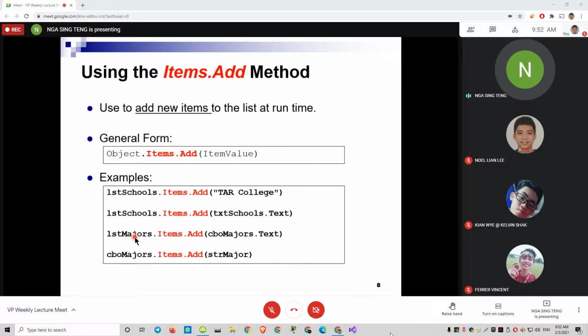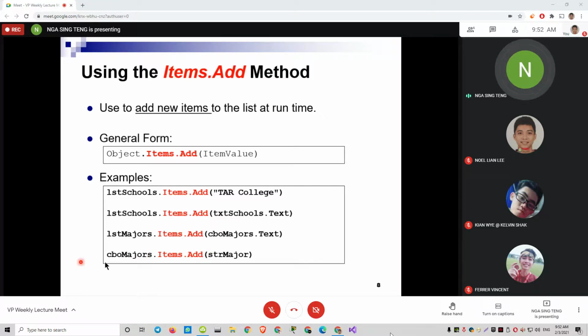From one list you add a certain item from list 1 to list 2, or combo 1 to list 1, something like that. There is no fixed rule. You must deal with collections only. You can select from the list and deal with design time, but at runtime you can also ask for new additions for these items into the list box or the combo box.